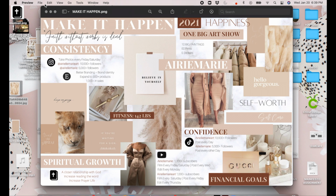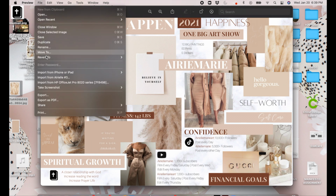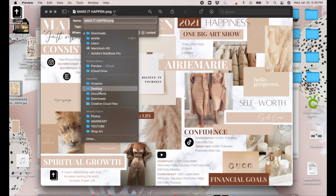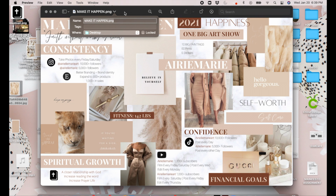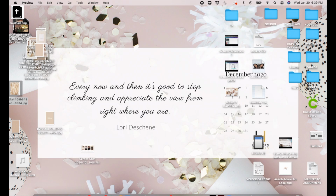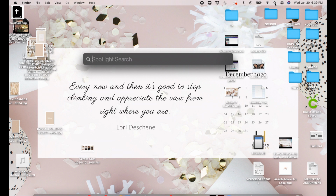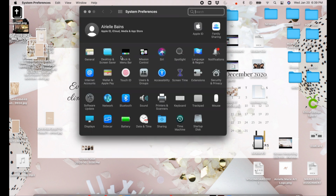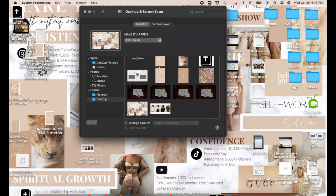So here's what it looks like, and you will see that when I save it to my desktop, it's going to be a little bit bigger than I thought it was. So I end up having to go back to change it and make it smaller. You'll see how I'm going to make it smaller, and then I see everything I would like to see, and then I finalize it, and then I'm done. So yeah, I will let you guys enjoy the rest of this part, and I will be back shortly.